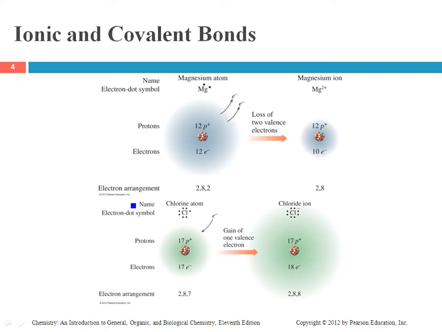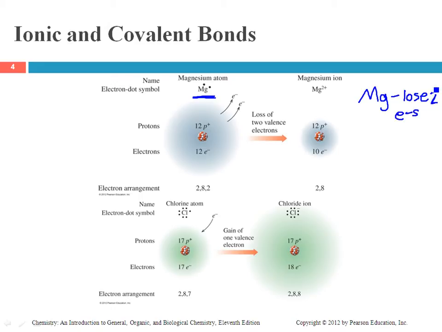Okay, so this is kind of a busy slide. I'm going to try to break it down for you to show what's actually going on. Okay, if we have a metal, I'll go ahead and just state this and we'll look at more examples. If we look at magnesium, we find that it is in group 2, and it is going to lose electrons. It's actually going to lose 2 electrons.